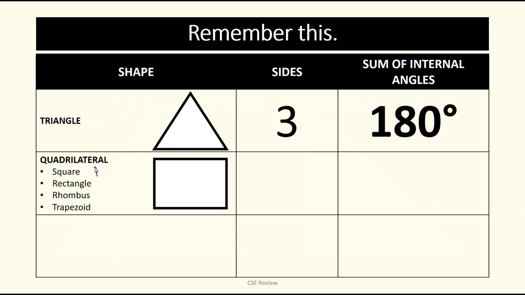At magkakaiba siya ng itsura, with the square being equal, rectangle being having two sides a little longer, pero still perpendicular sila, or 90 degrees. Rhombus would be a little different din, and your trapezoid is a little different sa skew niya ng mga shapes. What you have to remember lang is basically as long as apat ang sides, pag apat ang sides, automatic, ang sum ng internal angles nila is 360.